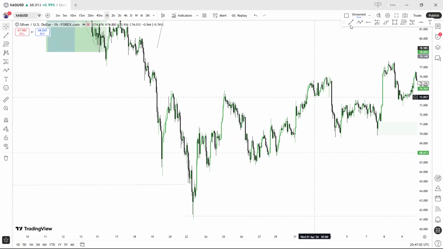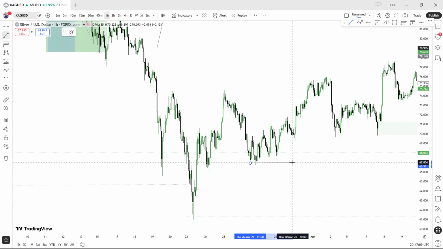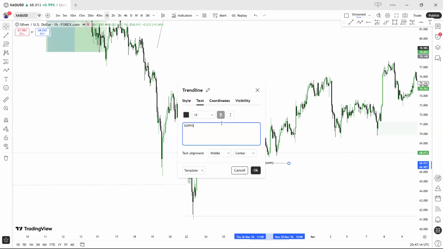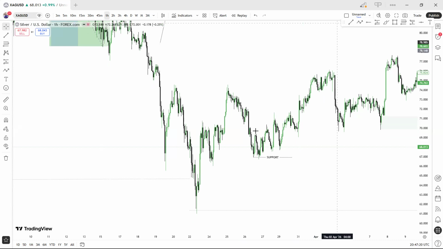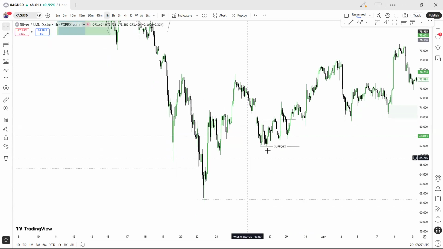So now in this scenario, it did something. This is the support. This is support. This is support. And this is the resistance. You need to observe. Now you say, okay, this one took out the support already, that support is not holding. No, you need to take out support at least two times, and it's not supposed to be just a wick.